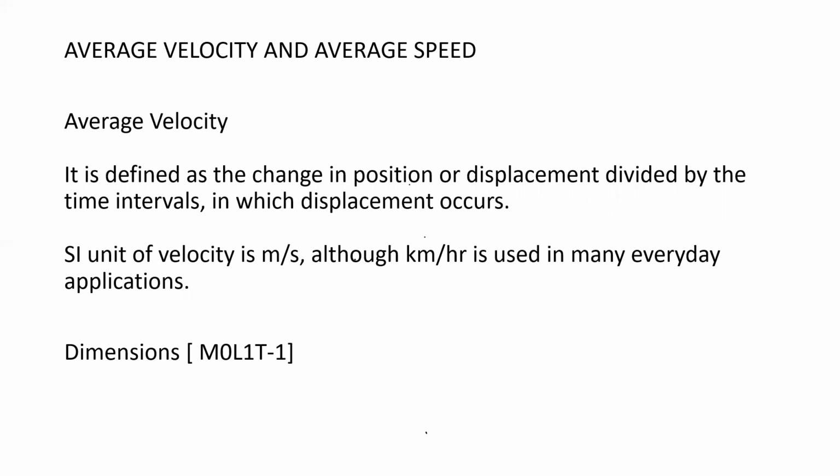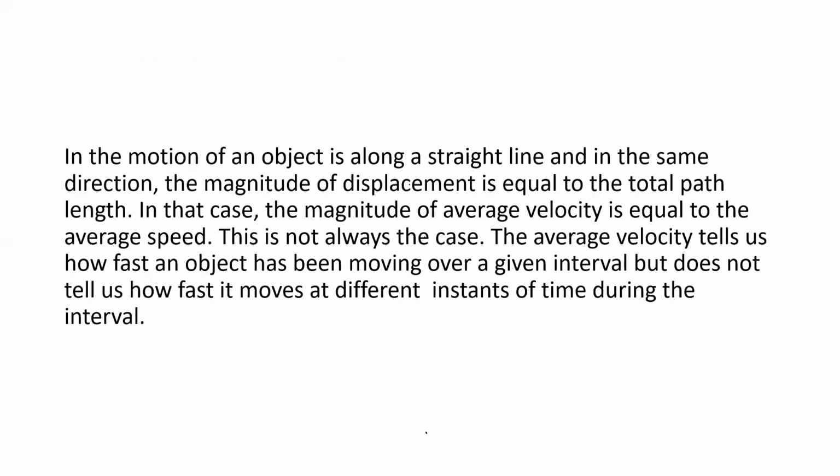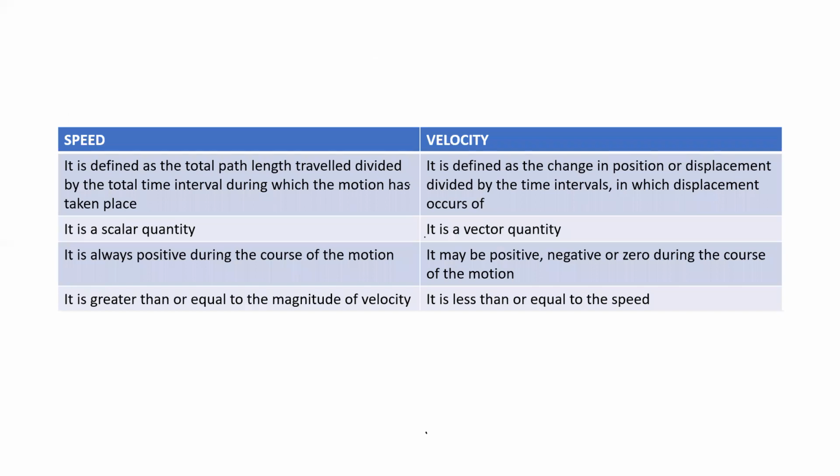Till now we discussed speed and velocity, but we forgot the unit. Speed is distance traveled divided by time. Distance is measured in meters, as we just saw, and time in seconds. Therefore, we can write it as meter per second.